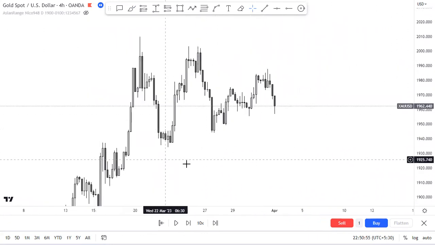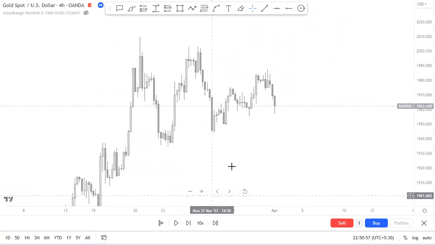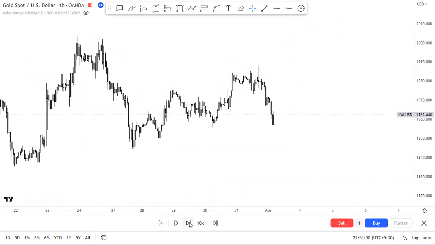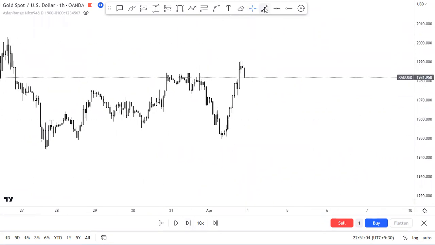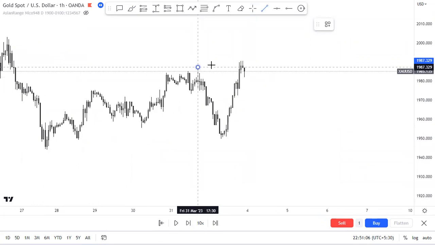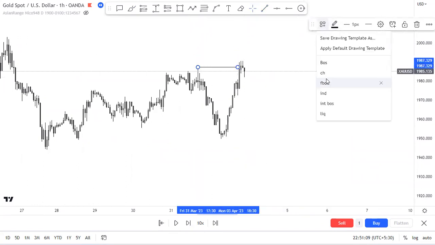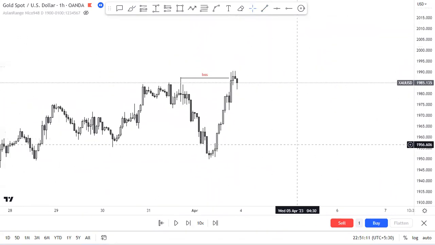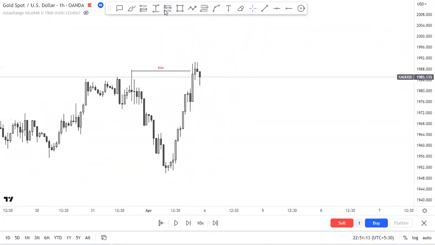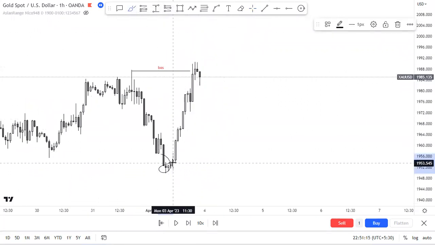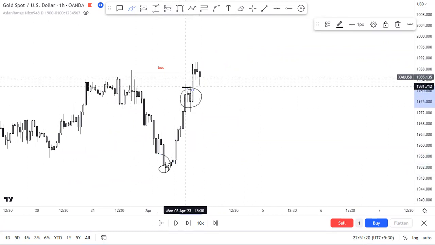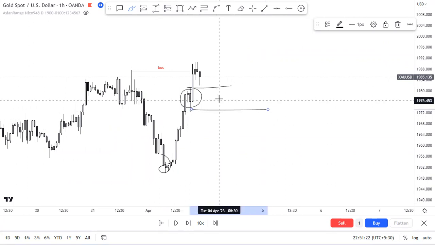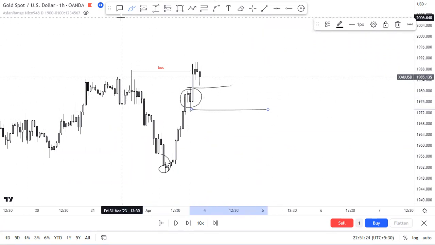So look at this. This is gold, right? Gold 4 hour. So let me switch to 1 hour. It's perfect. And look at this, we have a breakout structure over this area, right? And we need to look, is there any demand area? What are the things we need to have a look at? First of all, the origin demand area of the move before the break. Yeah, there is one demand. And we need to wait for the price to tag in.